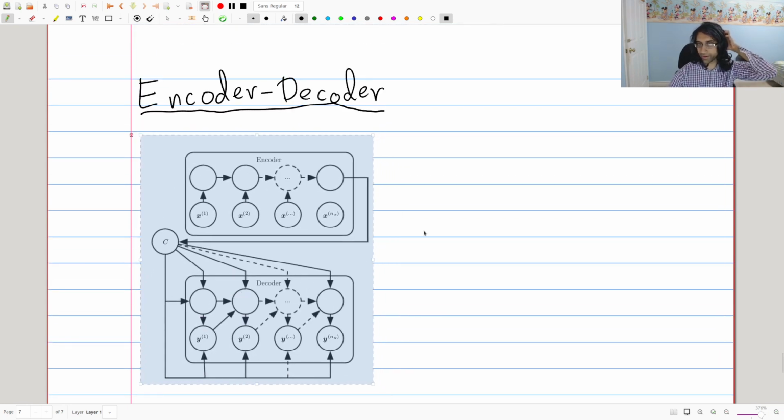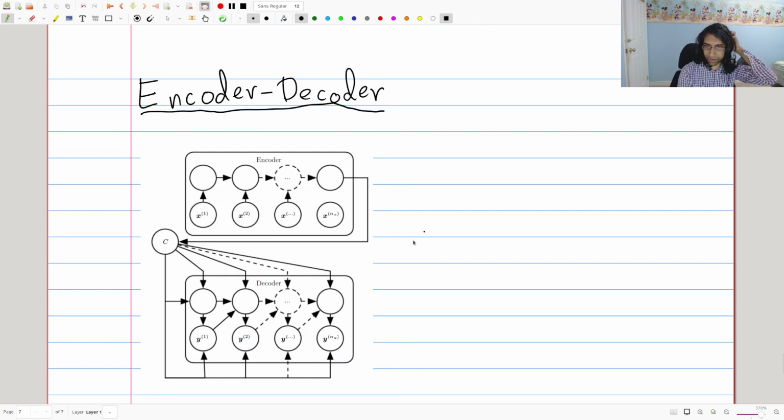What you can see here is that we split the computation that we want to do into two parts. One part will be the encoder, and the other part will be the decoder. We start by taking our input sequence, say our points x1 through xn, which may be variable length. They produce some sort of C here, and this is known as the context. And then once we have this context C, we can in fact do away with the encoder entirely.